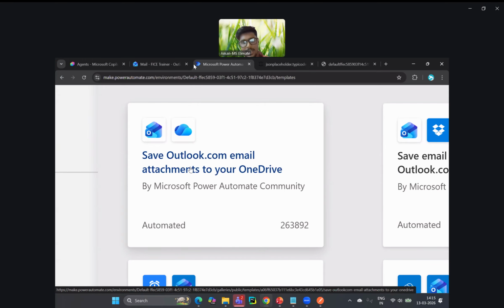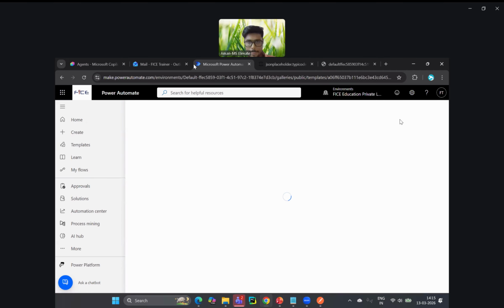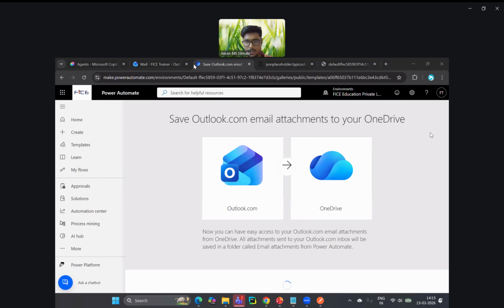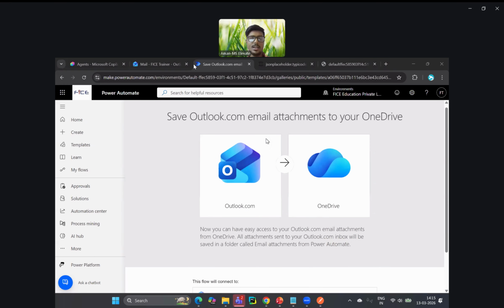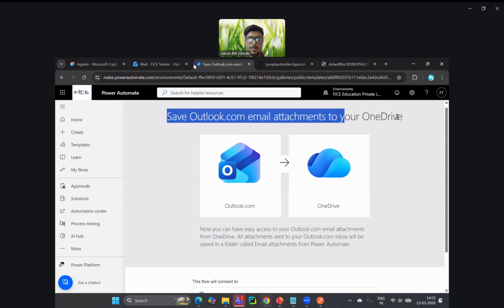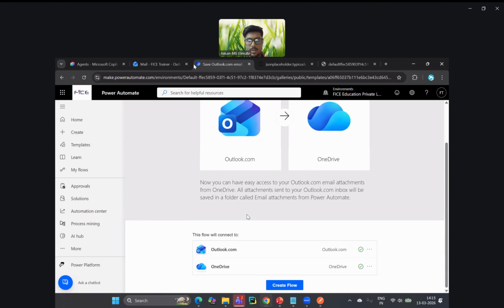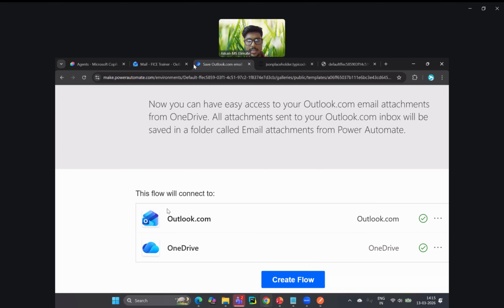So let's directly click on this. See, it is saying save outlook.com email attachment to your OneDrive. Now you have to give the ID. It is already connected, but let me manually connect it one more time.